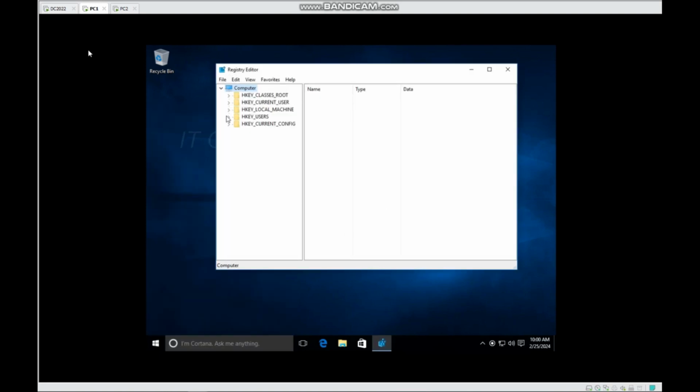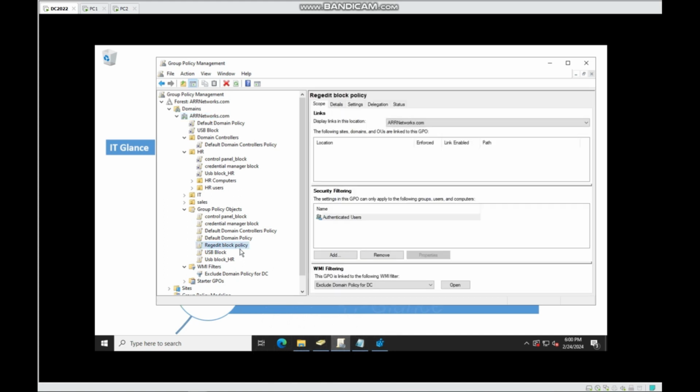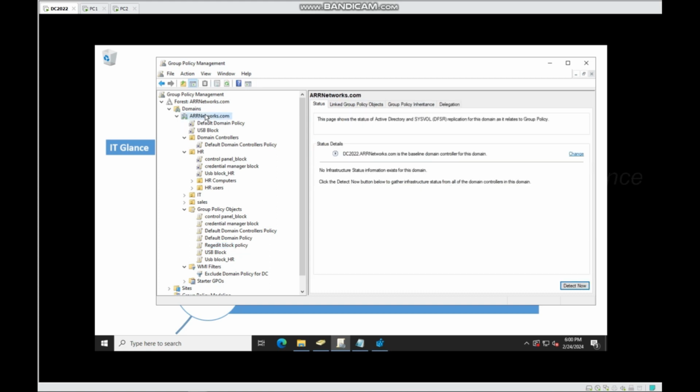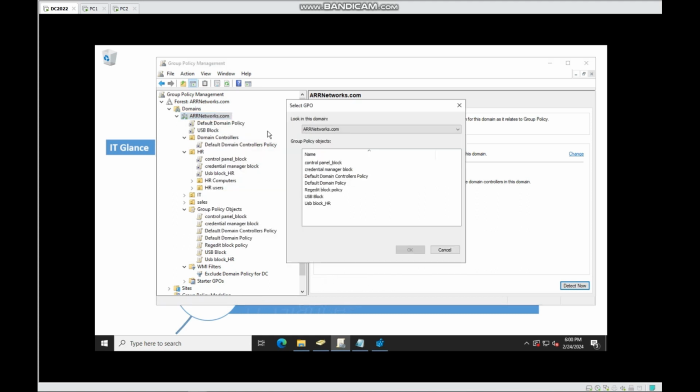I managed to open it because the policy was deleted from the domain, but it's not permanently deleted, because below you can see the group policy object still has the registry block policy. So if I go back to the domain, right click, Link an Existing GPO is the option we can use to retrieve the policy from the GPO object.